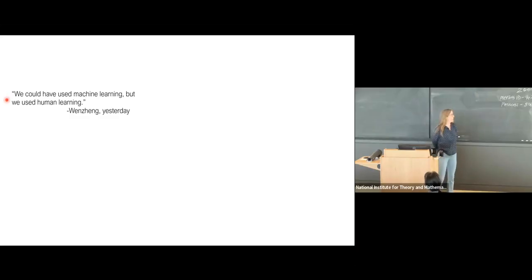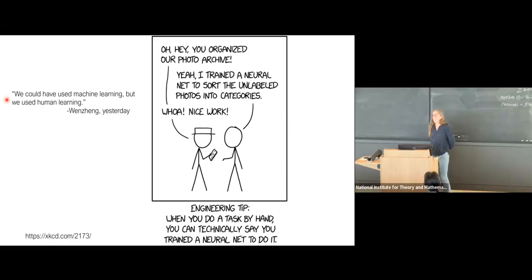Yesterday, when Wenjing told us we could have used machine learning, but we used human learning, okay? I really like that. And this talk is going to be very much in that spirit, okay? We mostly have a modeling focus. But this comment reminded me of one of my favorite commentaries on work in this area, okay?